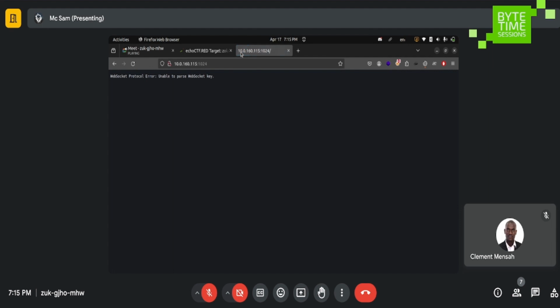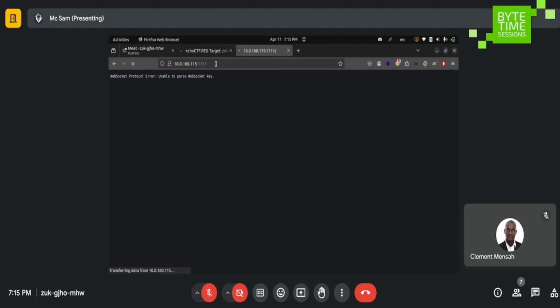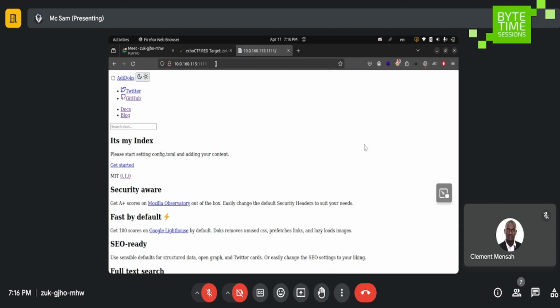Okay, so it looks like it's a web socket. Because I've already tried this box, I played around with this and realized that there was nothing really interesting over here. Our main focus is 1111. Upon visiting 1111, we realized that there's actually a web application running on that particular port. There's a web service on that port.